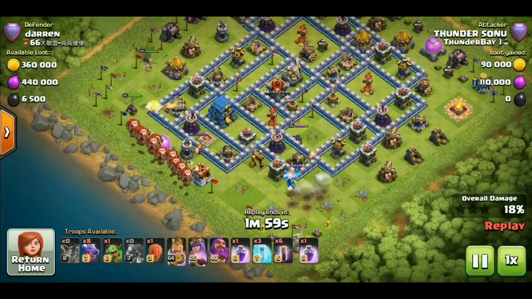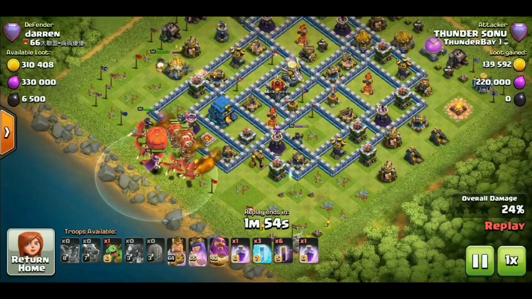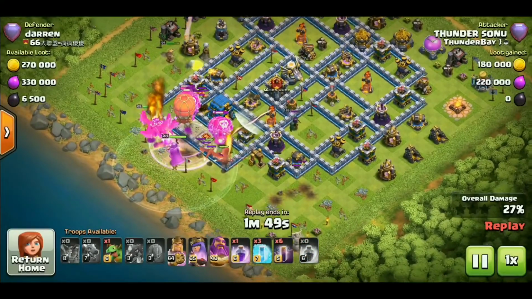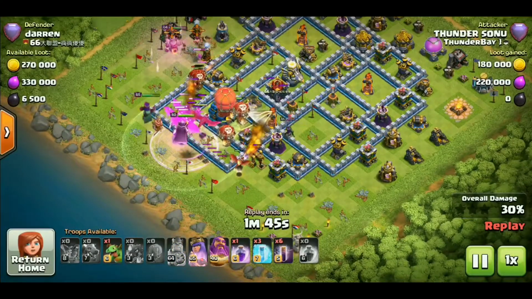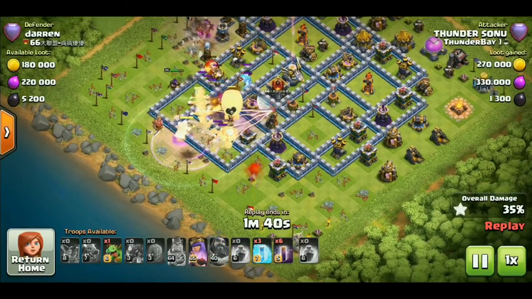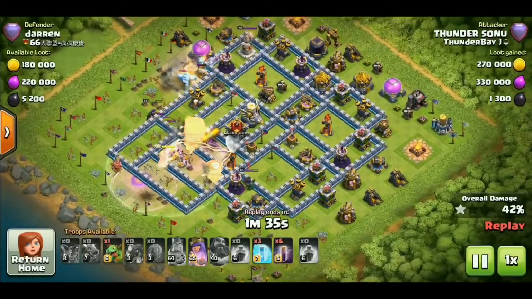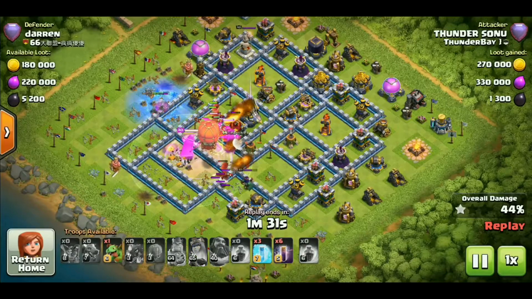Anyways, in today's video, we are going to see how to do the Dragbat attack in Legend League. Here's my friend Thunder SONU, who is a great attacker with the Dragbat, and as you can see, he's funneling with two electro dragons on the right side and with king and queen on the left side, and then he deployed loons, dragons and the stone slammer in the center with the grand warden and uses his ability to protect his troops from the town hall.